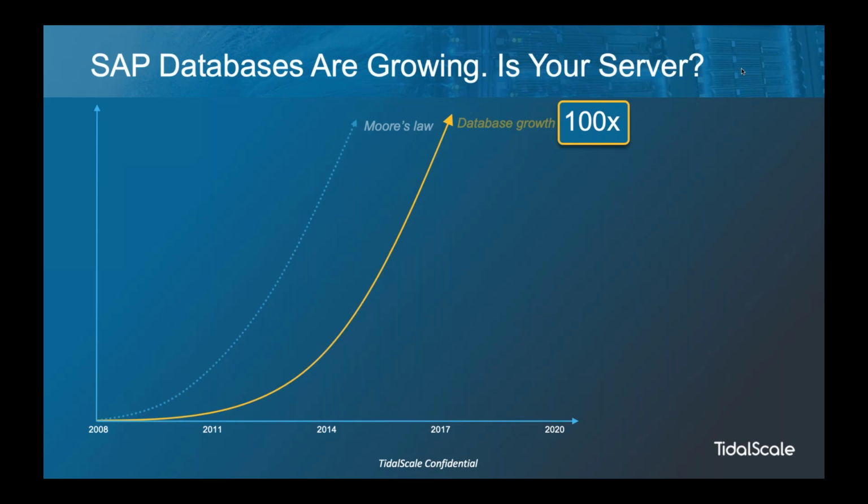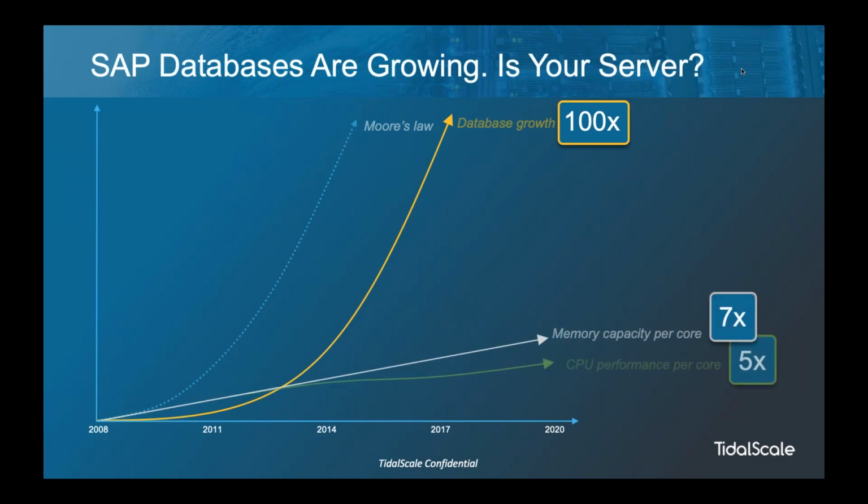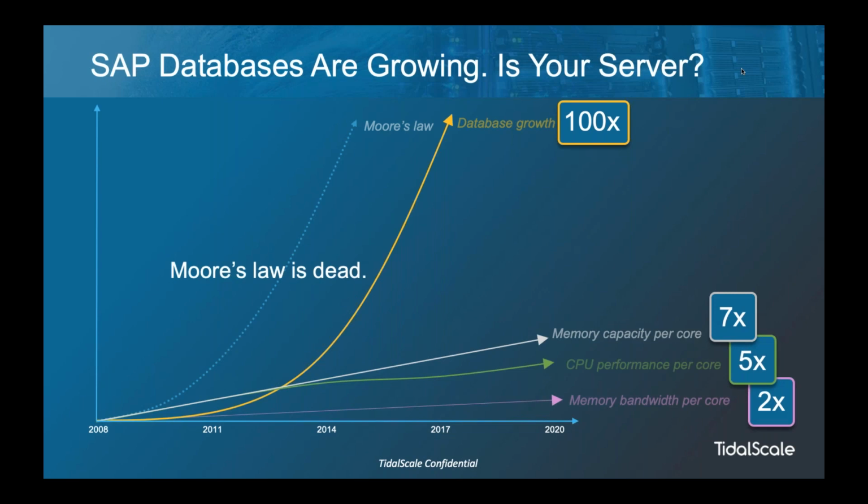So in that same amount of time, we were counting on Moore's law. Every 18 months we get twice the processor capacity, we get more memory. But we really didn't get Moore's law. Moore's law is dead, never showed up. What we did get, and what I'll go through here, is 7x memory capacity. So we have a lot more memory. DIMMs have gone from 16 to 32 to 64, starting to get 128s more common, and 256 are coming out of the lab. The CPU performance, if I look at it, is about 5x in the same amount of time.